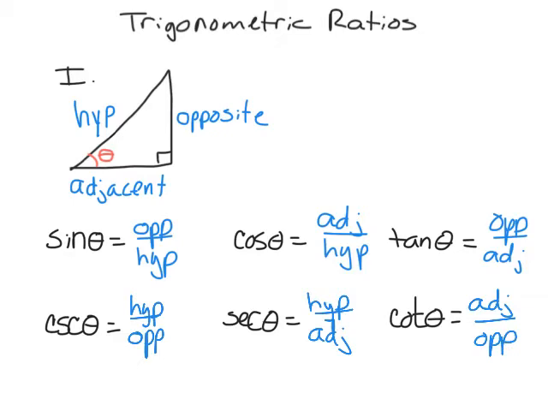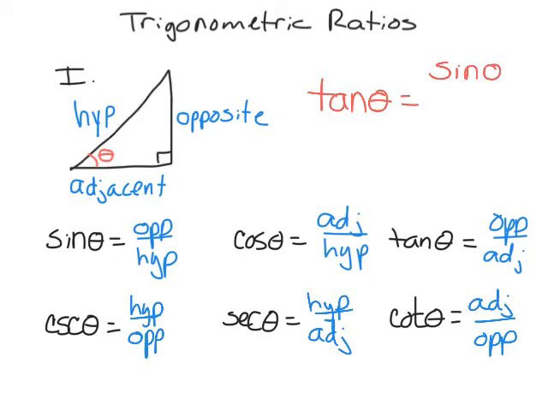There's one more that you should be aware of, and we're going to bring it up later, but it's very important. It shows up quite a bit, and that is another way to represent the tangent of theta. And I'll talk about this in more detail, I think, in a few lessons coming down. The tangent of theta is, if you look at opposite over adjacent, it can also be sine over cosine.